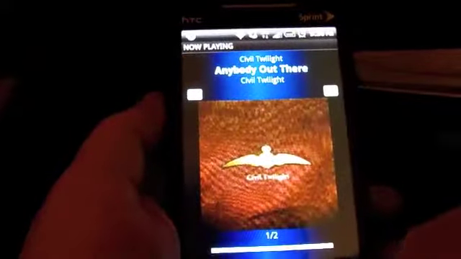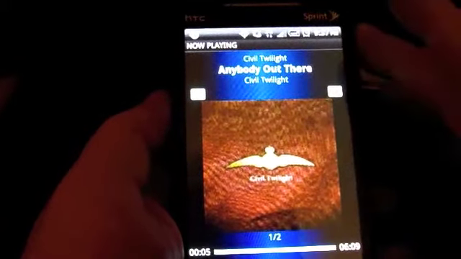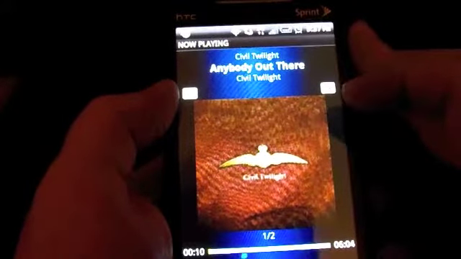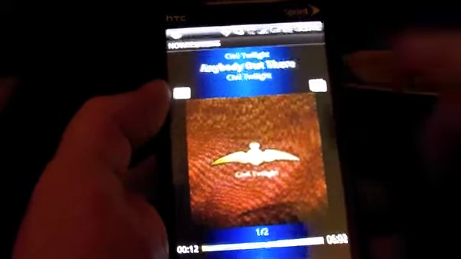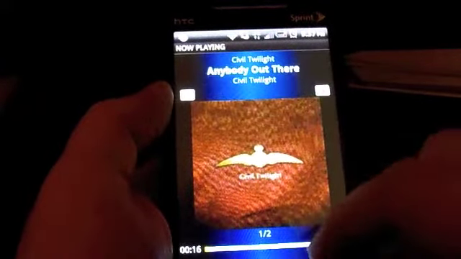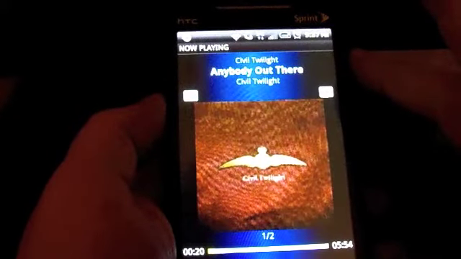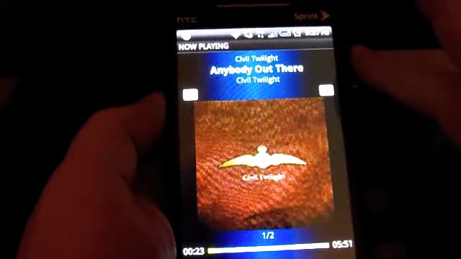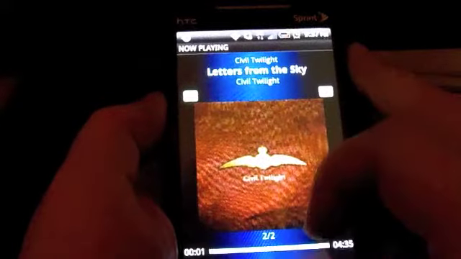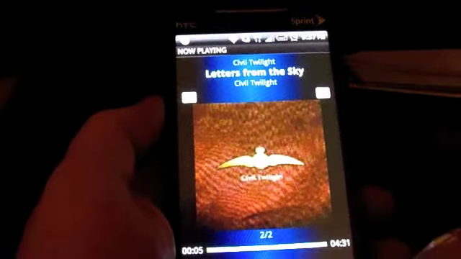And just play from here, and this is your overall interface when the songs are actually playing. The button up here to have it loop, and then over here you actually have to go to the next song, forward, backwards, and pause. That's pretty much it. I mean, it's kind of standard. It almost looks similar to the other apps that are out there. So you can move the album art, go to the next song if you want, which is kind of nice instead of having to hit a button to go next.